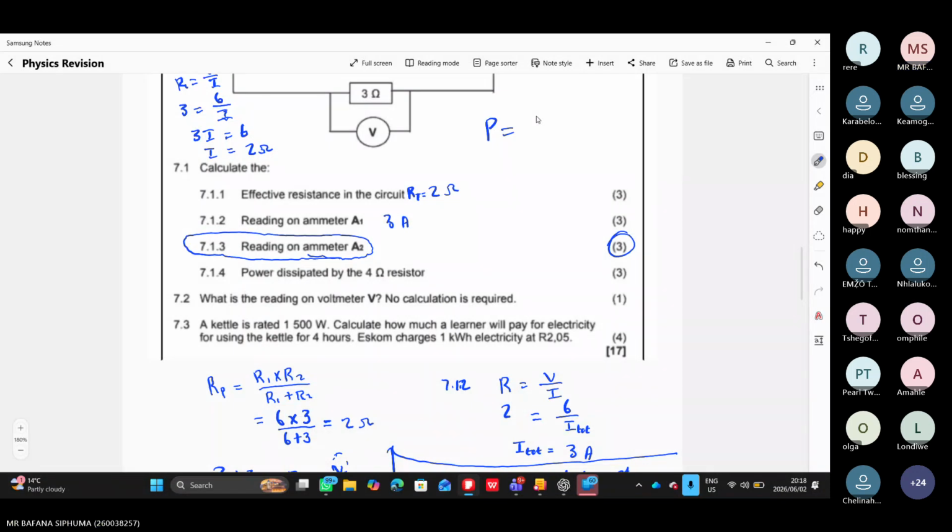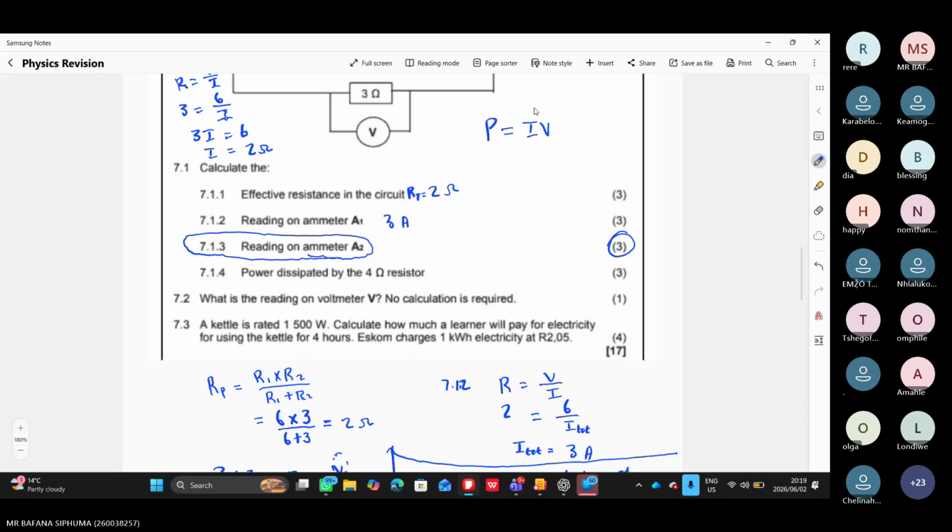The power formula which doesn't have squared, because I know V squared over R, and also P is equal to I squared R. Is it? Sir, I think I know this. Yes, the one without the square is P is equal to VI. Yes, I want that one. P is equal to IV or VI. It's one and the same thing.